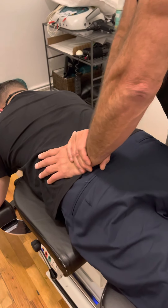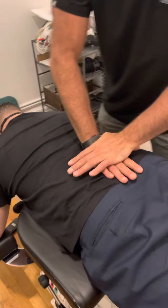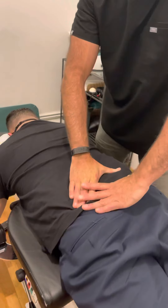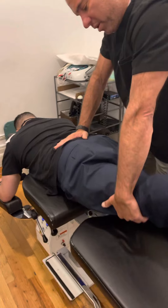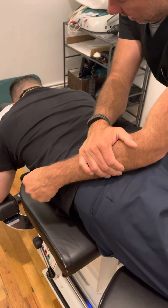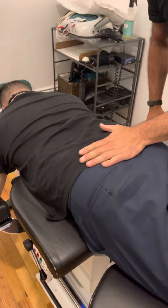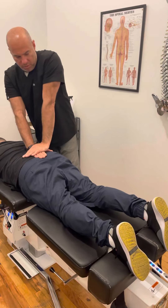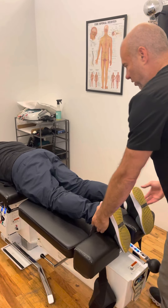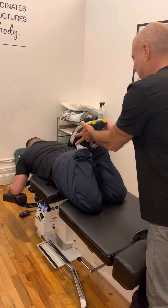So we're going to go ahead and adjust the sacrum and the SI joint on this side and see if that changes, because it should. Breathe in and let it out. Try lifting that left leg now — easier or worse? A little bit easier. Now I'm going to take the sacral component out, bend this up, and put it across. Breathe in and out. Doesn't hurt, right? Uncrossed — that should fly up. Left side — a little bit easier. This has been like this for three years, so people will definitely respond but it's going to take some time. I feel a little bit easier on the spine.